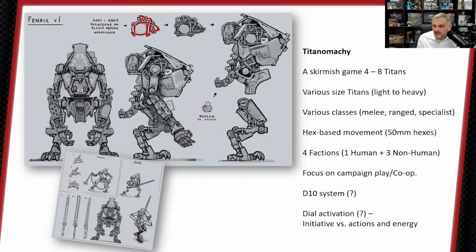And dial activation. Dial activation will be a kind of risk-reward activation. This means you set on a dial the initiative you want to activate your Titan on, and then based on that you'll get a number of actions to spend, or a number of energy, or maybe some other bonuses and benefits. This also affects your armor and things like that. We came up with this good system. I really like that system. It might be a little bit too complex. We will see how the blind test goes, and based on the blind test, we will know more about it. So that's the Titanomachy. This project is planned for next year, for 2024.